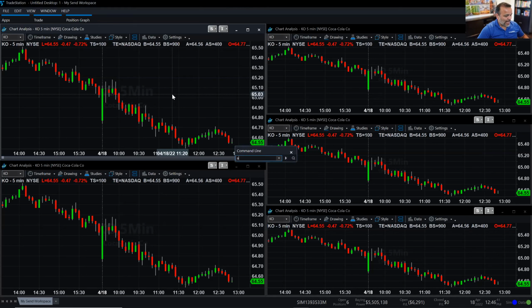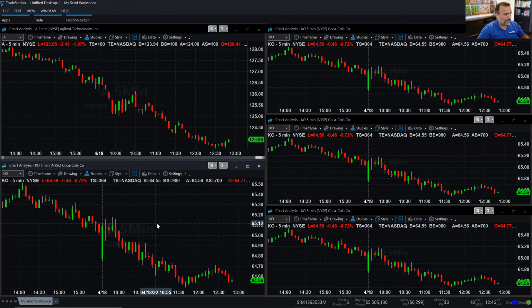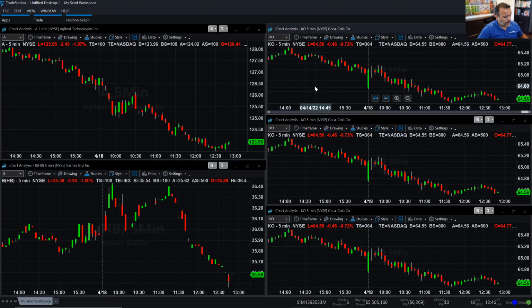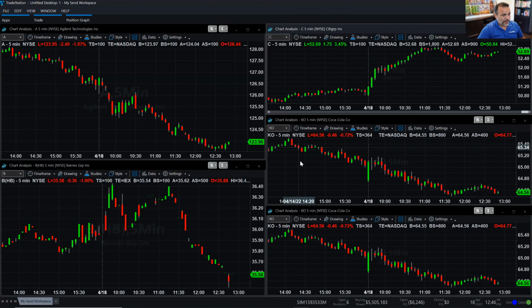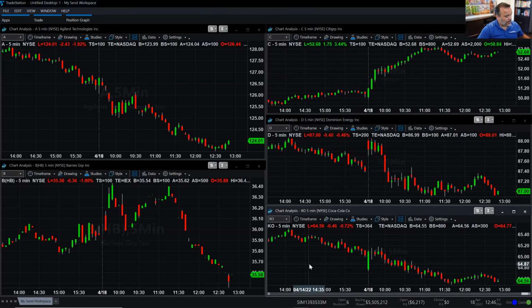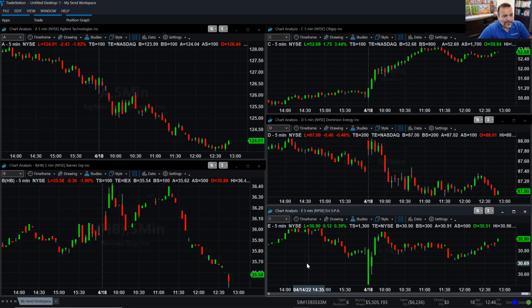So I'm going to do A on this one, B on this second one, C on this third one, D on the fourth one, and E on this fifth one. Interesting that we have all those symbols as real symbols, A, B, C, D, and E.